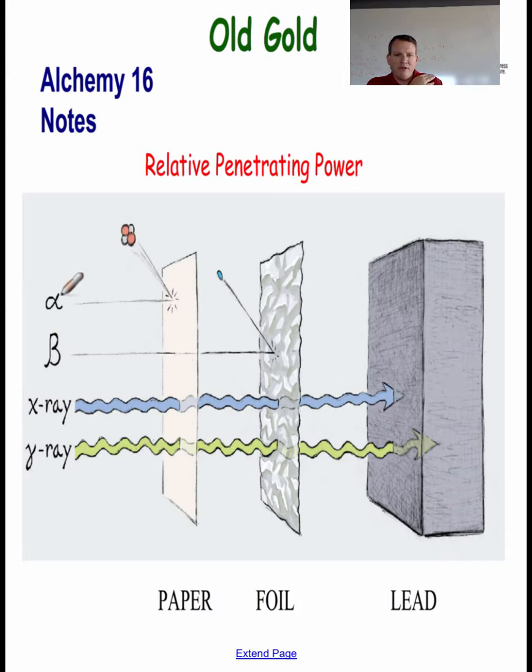All right, so we've talked about 2 types of radioactive decay so far. We've talked about alpha and we've talked about beta. You guys are familiar with X-rays. So X-rays can also be emitted from atoms. We're not going to talk about them today, but X-rays are penetrating radiation. This shows the relative penetrating power. Alpha and beta don't have much penetrating power. A thin foil will block beta. But X-rays and these are gamma rays down here. These are powerful. These are the very dangerous types of radiation. They can even penetrate foil, and they'll be absorbed by lead, but even gamma rays can penetrate lead to some extent.